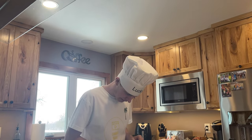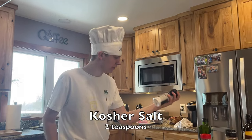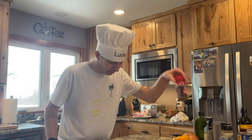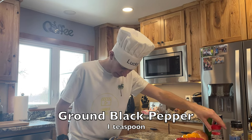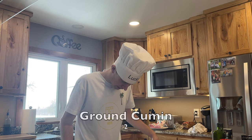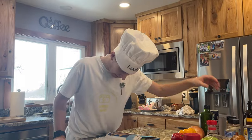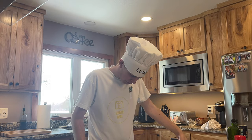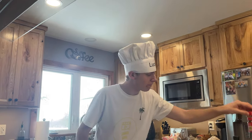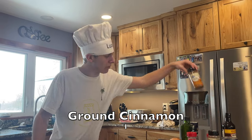Let's see here. We need 2 teaspoons of kosher salt. Now it's telling me how much we need for each one. Before I was just listing them up. 1 teaspoon of ground black pepper. 2 tablespoons of ground cumin. 2 tablespoons of chili powder right here. Alright, 1 teaspoon of ground cinnamon right here.